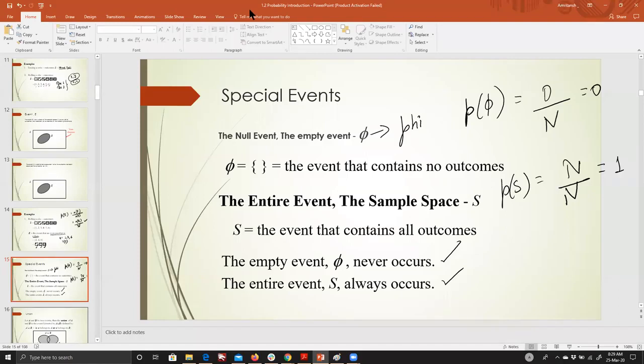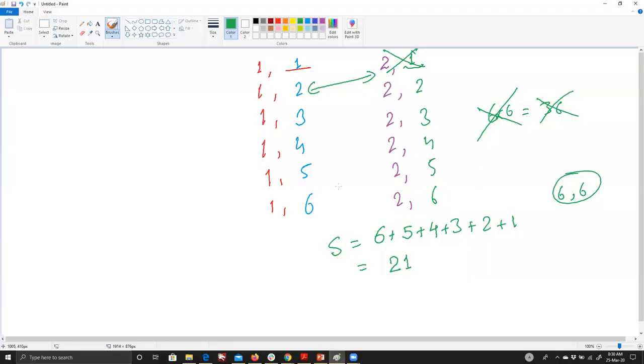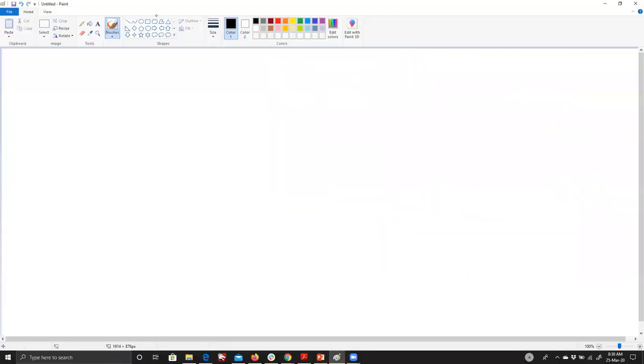Let me see the chat. Yeah, we will come to the examples, don't worry. We will go through all the examples one by one. Actually, let's do one exercise first. I will give you the probability equation and you have to tell me a few values. The probability of event E is n of E, the number of outcomes in E, over capital N, the overall space, that is the number of outcomes in the sample space.